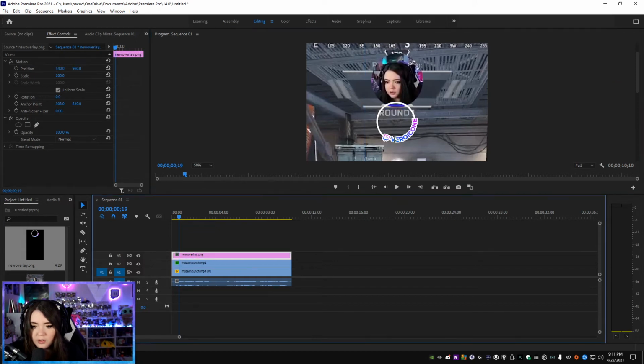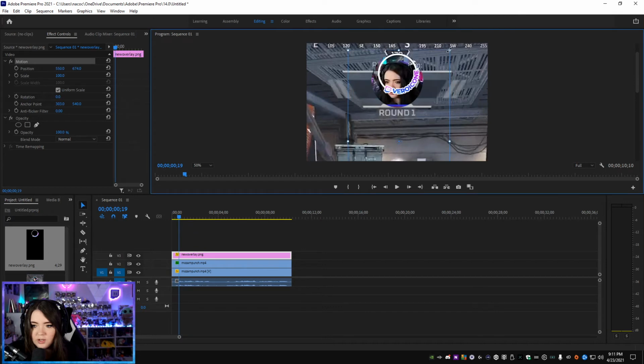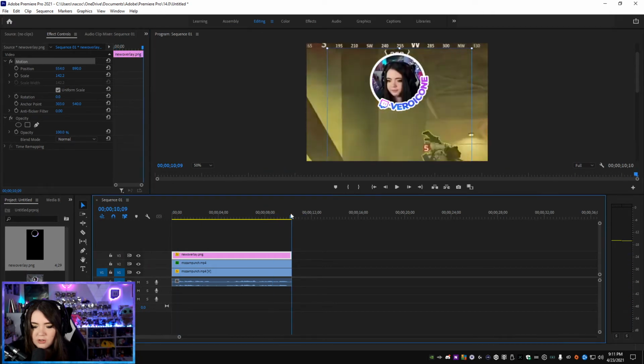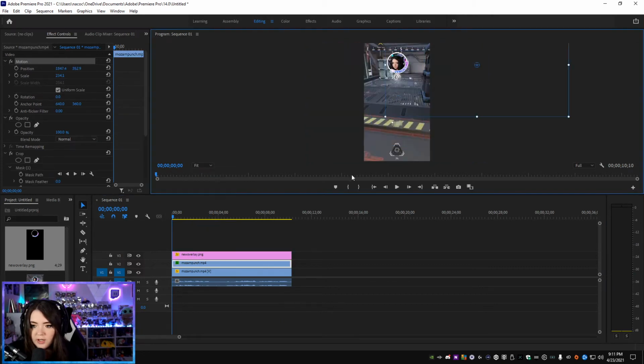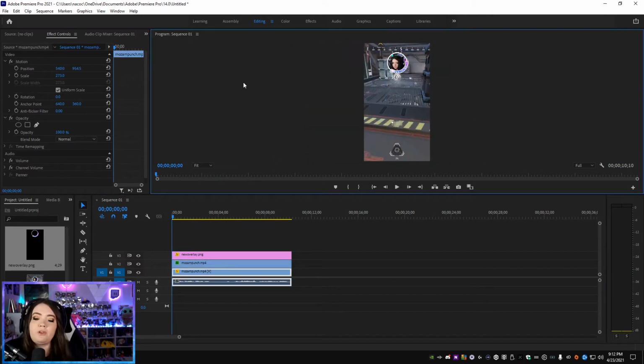And then we are going to move the actual overlay. I'm just going to resize it. Just keep clicking it and dragging it until it looks good. And then I'll do one of those real quick to make sure it's not out of frame anywhere. And then we're going to zoom back out. And this is essentially what our clip looks like. So you can just stop here and you can go ahead and export this as is. But I'm going to show you how to add some subtitles.